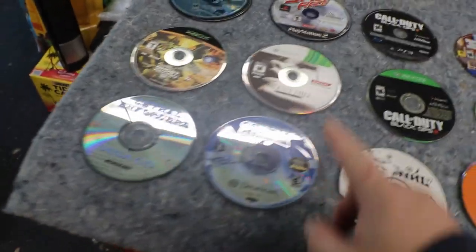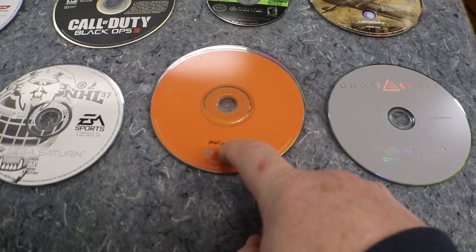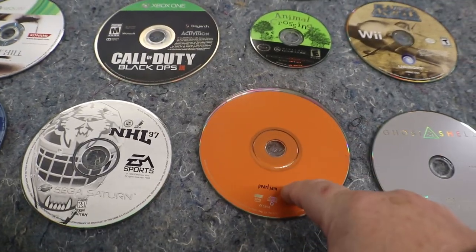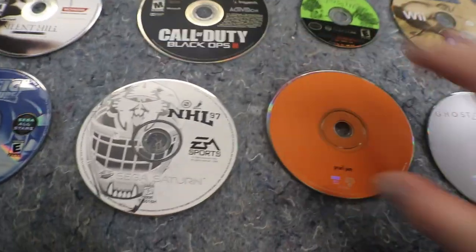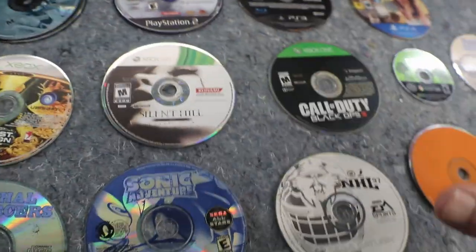Plus, if you leave your music CDs in your car all the time with heat, it will actually cook these things and they will not play. So never leave your CDs in a hot area. Same with any of your game discs.